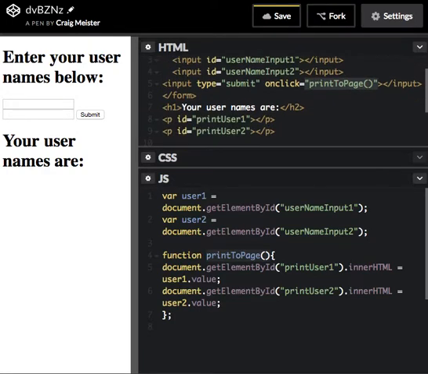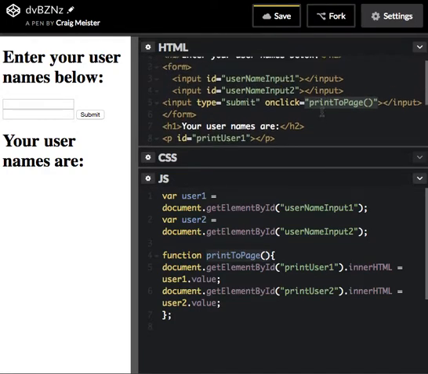Let's see another one. This is just a basic on-click. So again, if I do another one, this is Craig and Michael. Click submit there and it comes to the page. Hold up. Right, so there's Craig and Michael. Click submit and it comes to the page again. It's kind of glitchy right now because it keeps reloading. If I click submit, there you go, Craig and Michael come up onto the page, right?